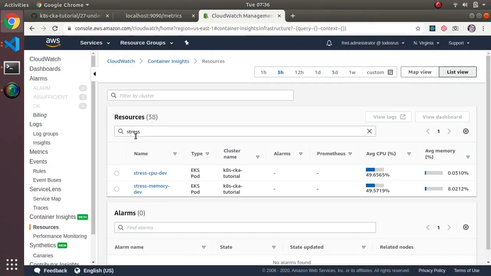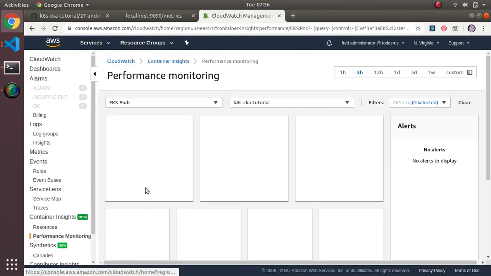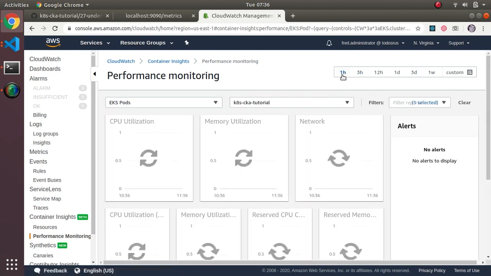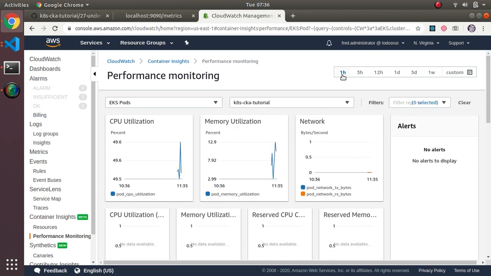Okay, so I'm just going to look under stress, and here's my stress memory, right? And you can now see some graphs, which are much easier to read than just the raw data, right? And let's see if I run it for the last hour. See if you can see more resolution. So, I don't know why it's spiking down, but remember I told you this memory utilization was not always stable.